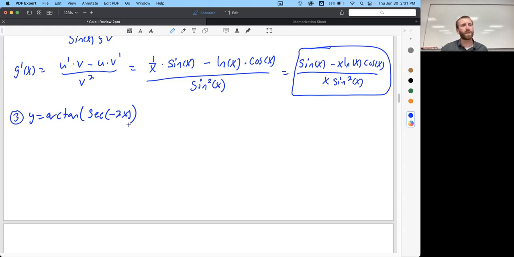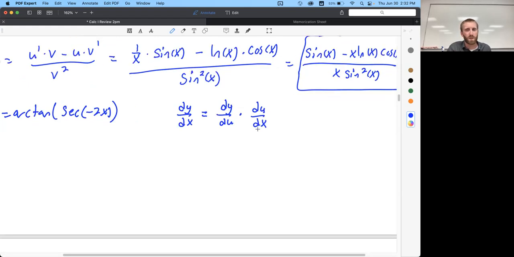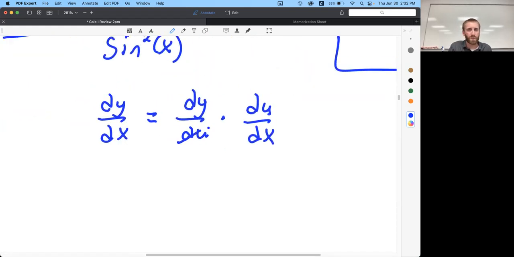And the way that I like to think about the chain rule is by actually forming a chain of derivatives. So I'm looking for dy dx, right? That's another way to write the derivative, it's like the change of y over the change in x. Well, I can rewrite that as something like dy du times du dx. If you stare at that for a second, you can see that that's the same thing, because I could cancel out these du's and be left with a dy in the numerator and a dx in the denominator.